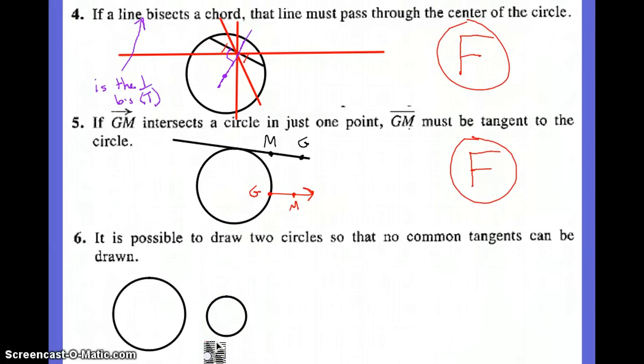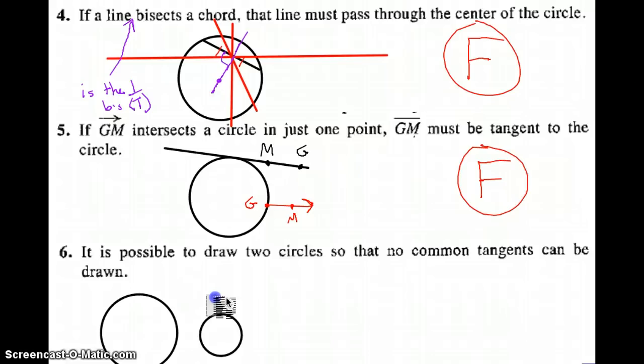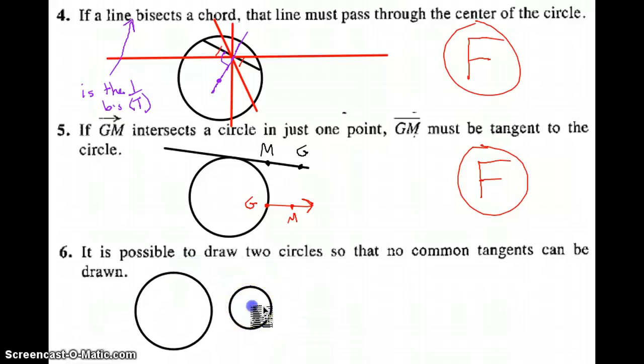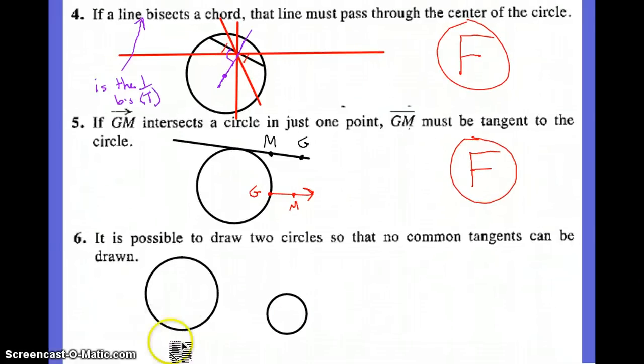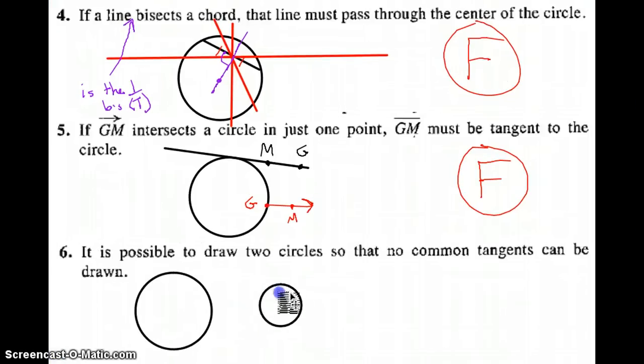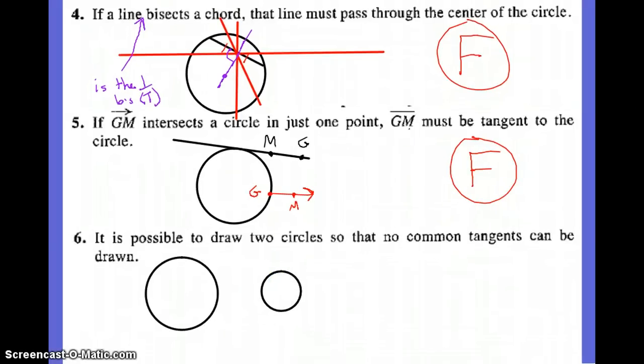If I draw any two circles like that, and they don't even have to look like they're on the same level, I could draw these wherever I wanted to, and you can imagine that there's some tangent line that goes through here. I'm a little bit off, but there's probably some tangent there that would have to be tangent to both circles, no matter what I did with these two circles. There's always going to be some kind of connector, some kind of line. It's externally tangent, like this. Again, I'm off a bit. That would have to connect the two.